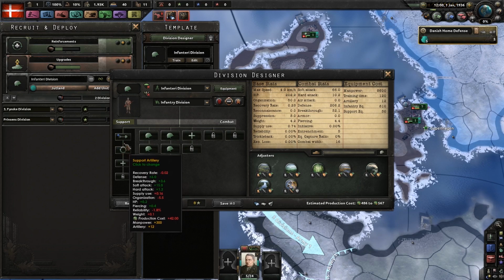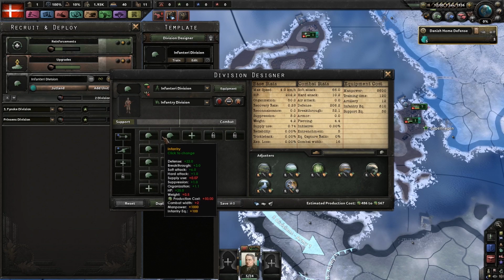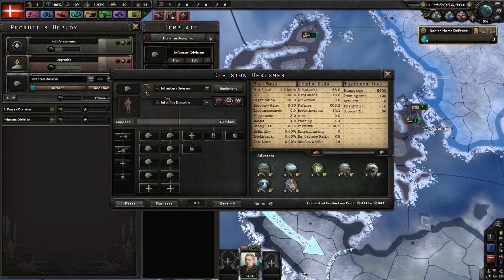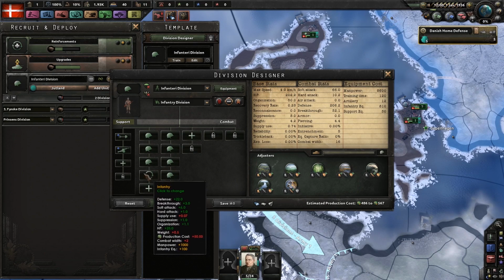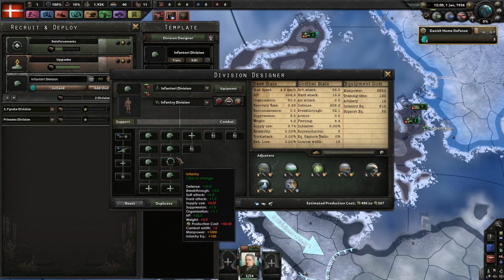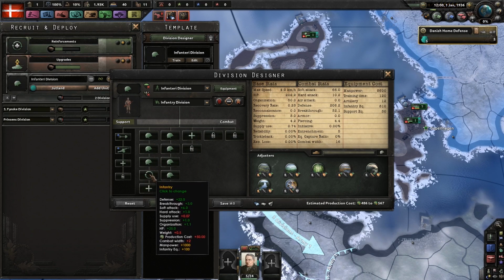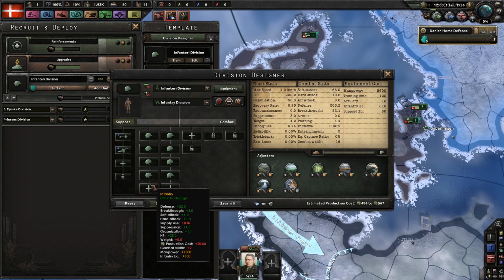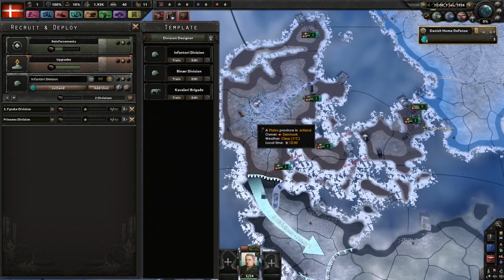So we have some support artillery. We have an engineer company involved in this. Once we get some army experience, we will probably modify this a little bit because I want to add some artillery here, and I'd like to have 3 groups of 3 infantry, and then either 1 or 2 artillery for each company in the division.